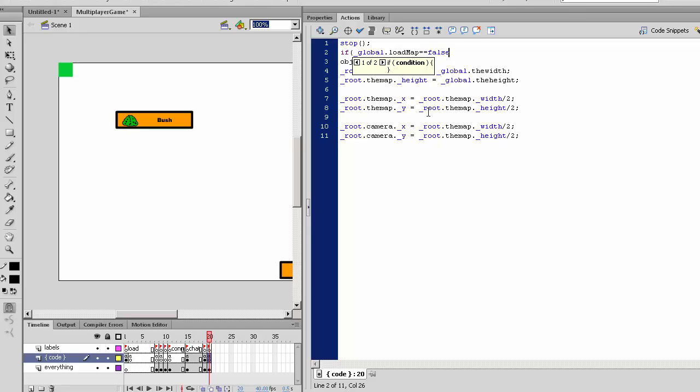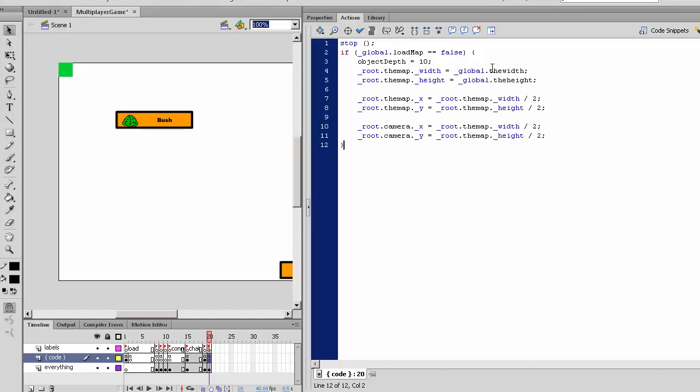Two equal signs means if it's equal to false. Then the object depth will be 10. Let's start off at 10, so we can use 1 to 9 as different things. So object depth will be 10, and then it will do all these things.